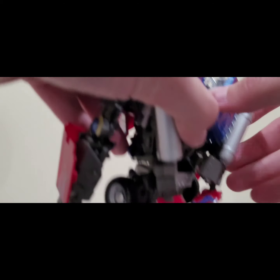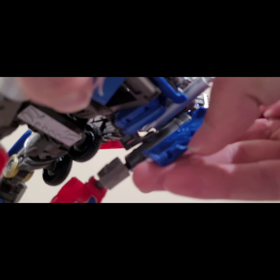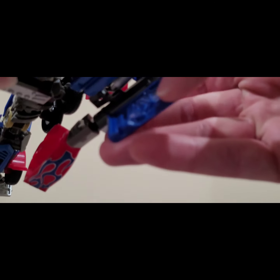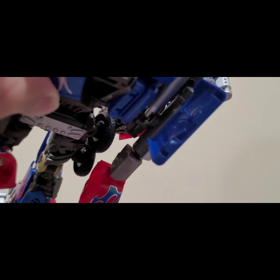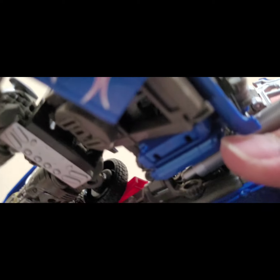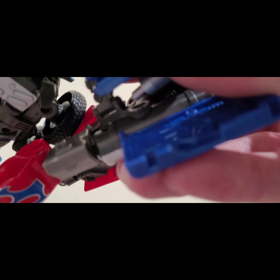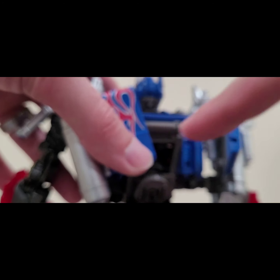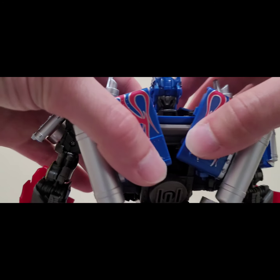Now, back here, he has these little tabs, but it's just one very specific tab, this little tab right there. If y'all can see it, I'm not for sure. Oh, come on, just focus, please. I don't know if y'all can see that or not. Hang on for a second. Let me see if I can bring this around a bit better. Right there's the tab. You'll take that tab and put it into place right onto his back. There we go. Focus that right there.